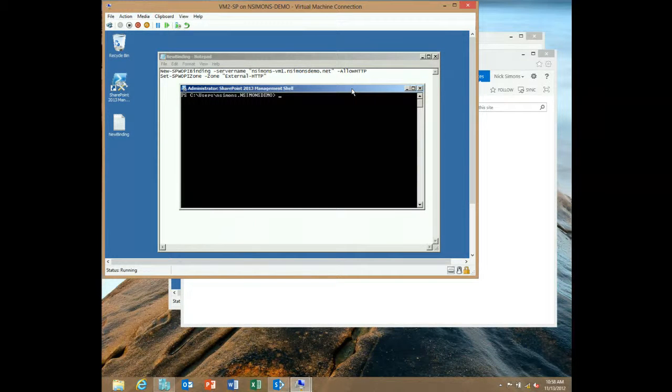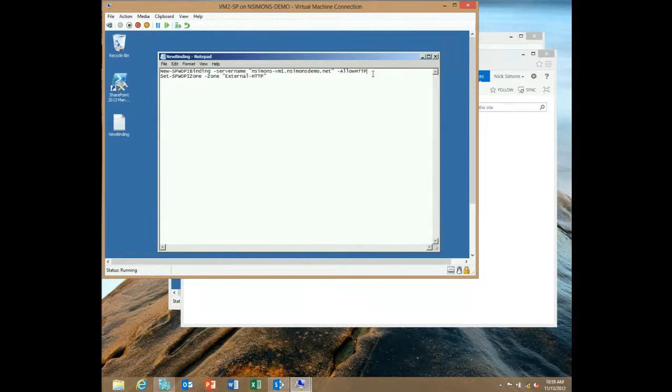On here, it's the SharePoint 2013 management shell, which is essentially PowerShell, but it's a little bit different. So what I'm just going to do is, oh dear. This is the command, and I should start from this end. Did I mention I'm a terrible typist?